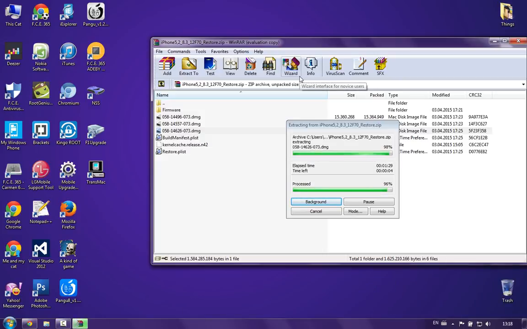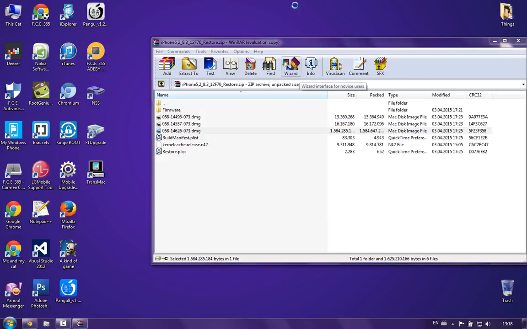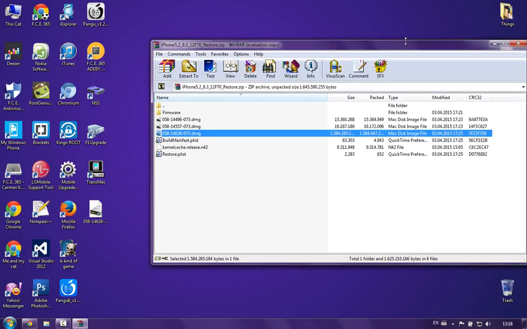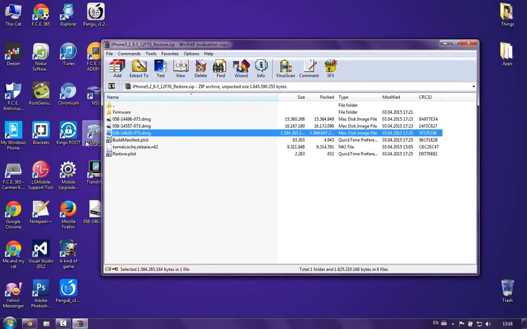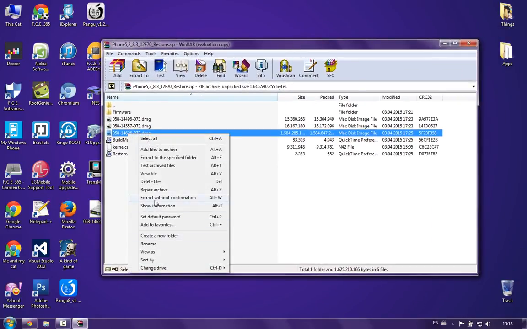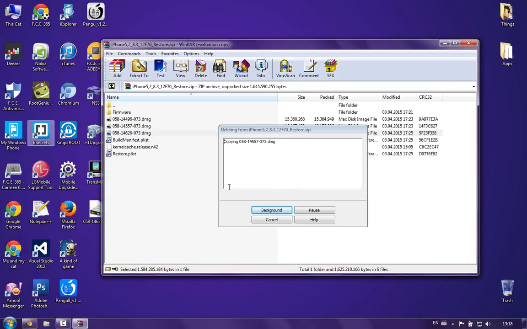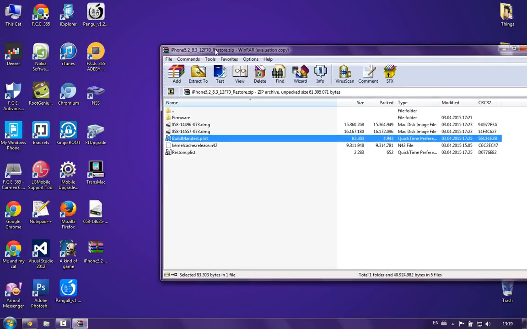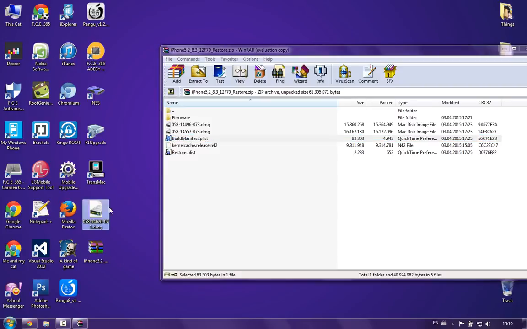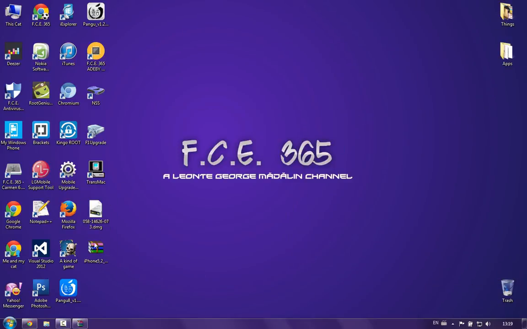There we go. We're almost done, and we have to wait until the file arrives on the desktop. There we go. So we don't close this archive. We have to delete the file that we extracted to the desktop, because we have to replace this file with the file that was modified by us, and it's not modified yet, but we're gonna modify it. So this is the archive. We're gonna put it here, and this is the file that I extracted.